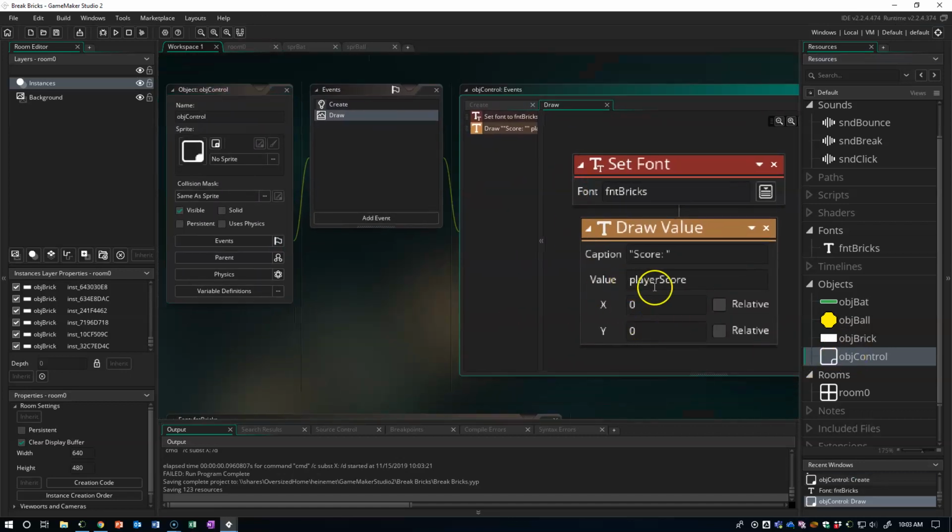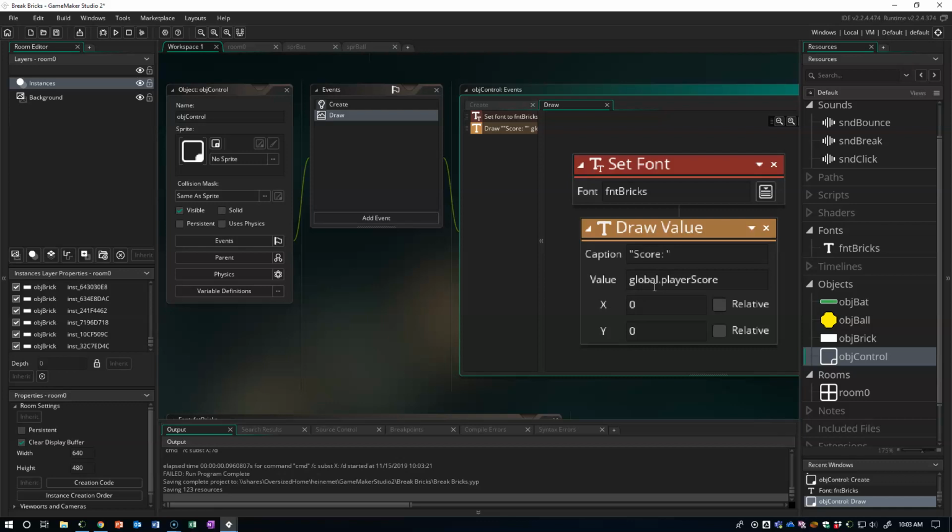Global variables in GameMaker exist in a special object called global, and that's what I forgot. You need to put global dot and then the name of the variable. Okay, it's a quirk of GameMaker that's not like anything else.